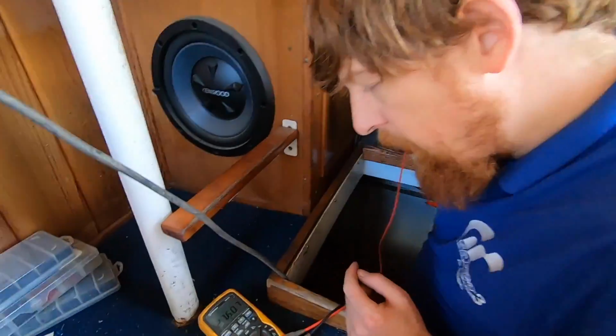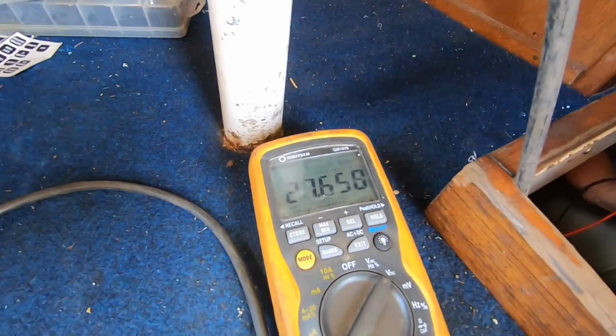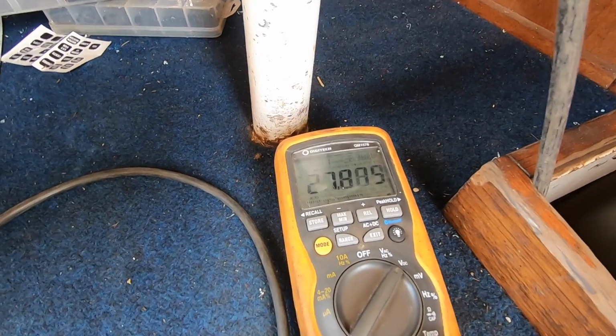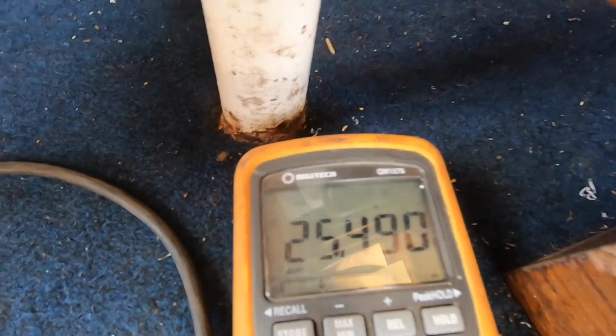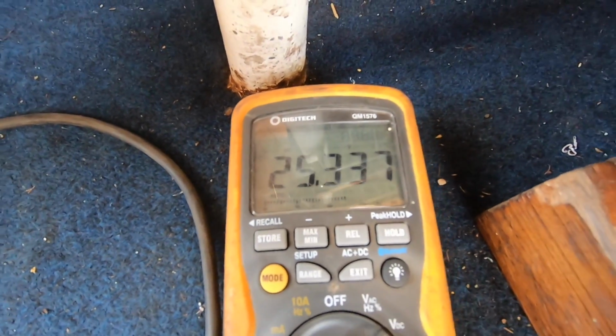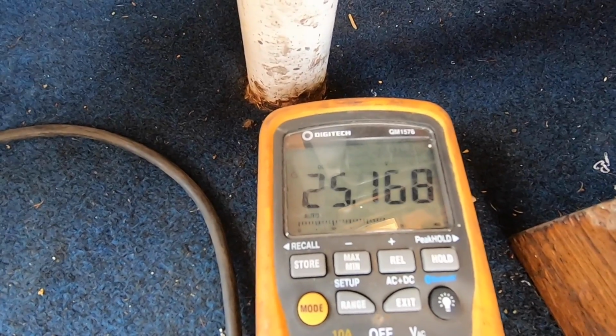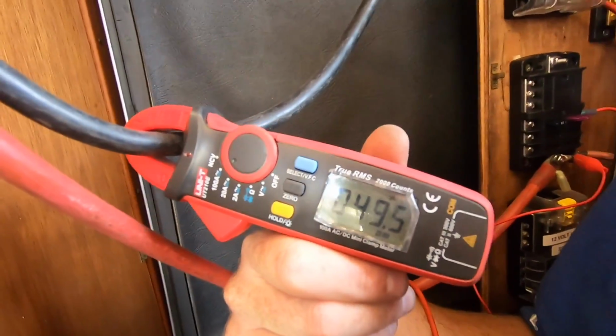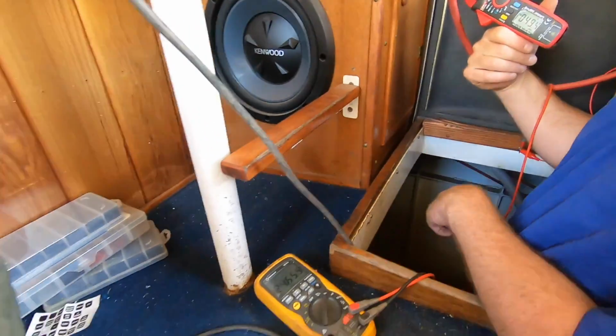Alright, so we've got 27. Yeah, we've taken a bit of power out, taken the surface charge off it. That's pretty good, not too bad: 25 volts at 50 amp load. Because the solar's not keeping up with that, you would expect it to drop down.